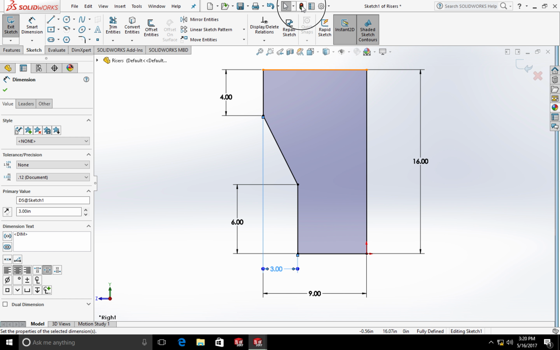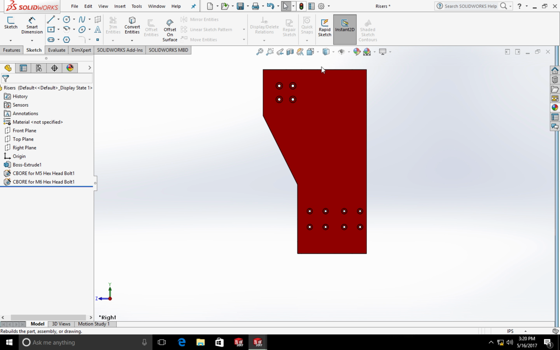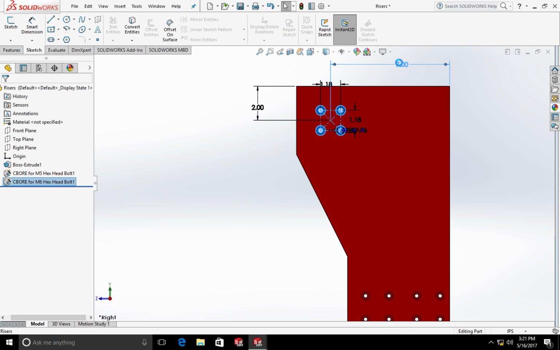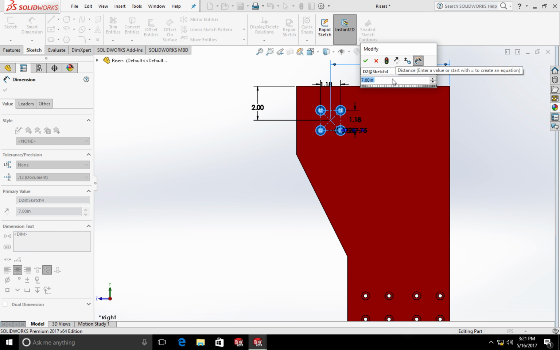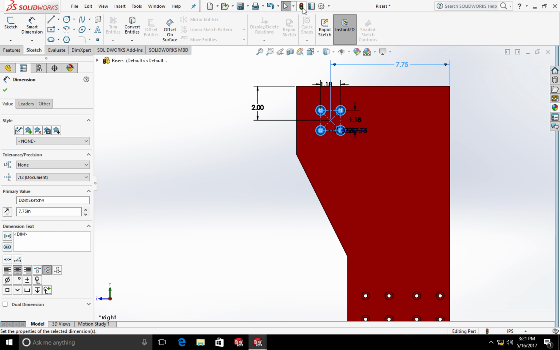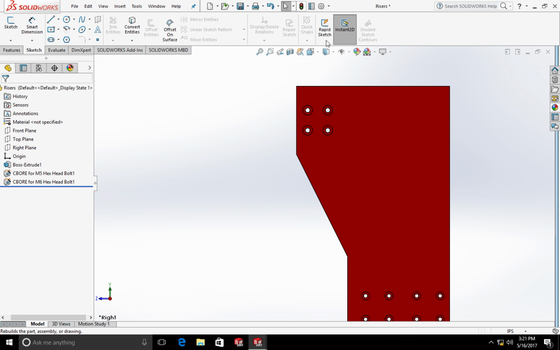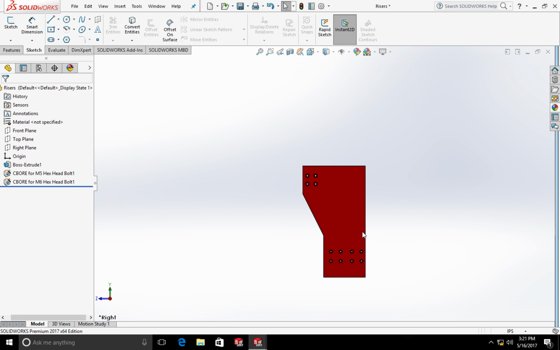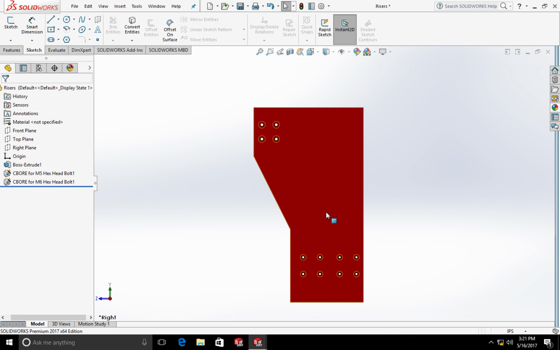Now, if we go back and look at this, yeah, that's looking a lot better. We could probably center those up there, or we can mess with it a little bit more. But for now, we're going to call that good. In fact, I think I'm going to want to move these back just a little bit more. So let's go ahead and call that 7.75 maybe. Let's see if that's not too far. Yeah, okay. That's quite a bit better.